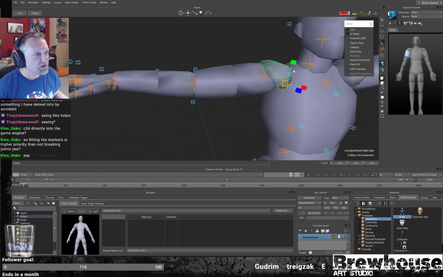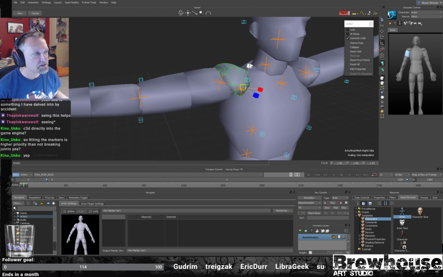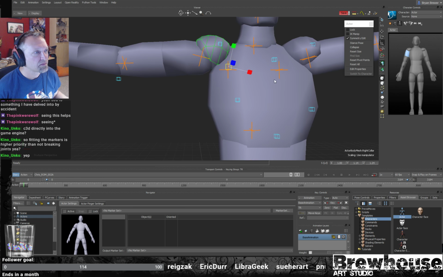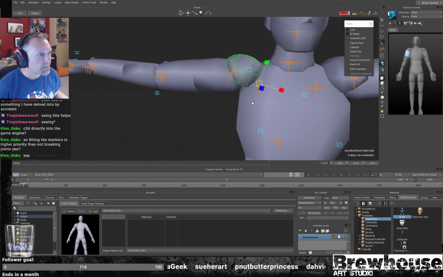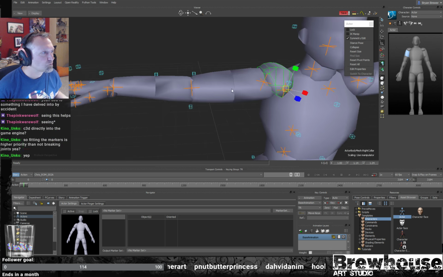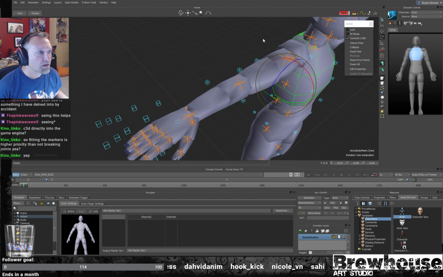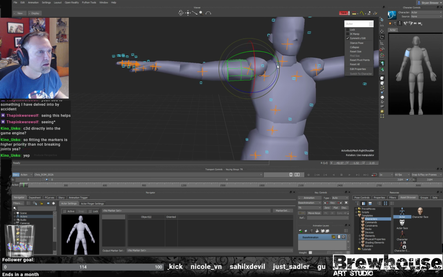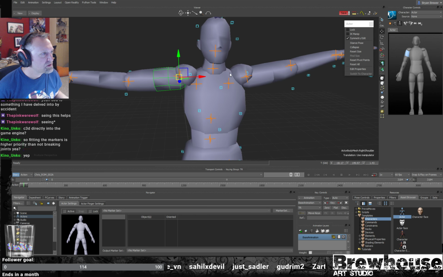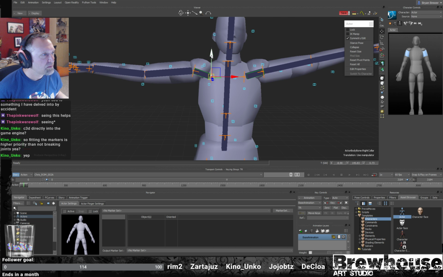I'm gonna scale these shoulders up like that, and that's gonna help fill in that space between those markers. Shoulders may be up a little too high now that I'm working on the arm, so I'll just grab those and drop them down a bit.